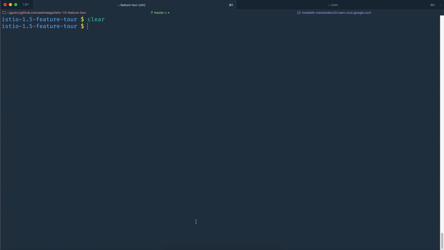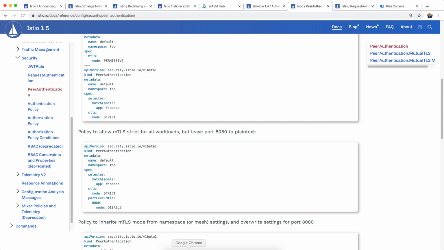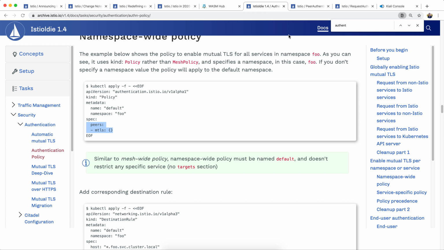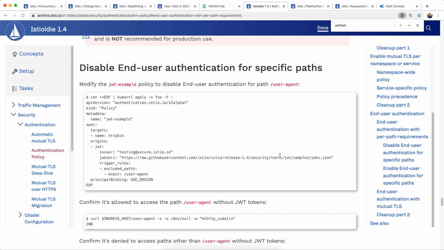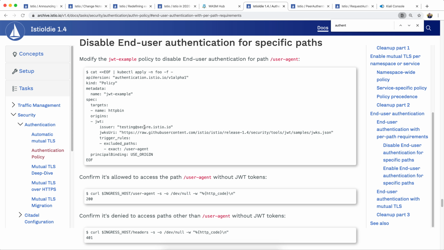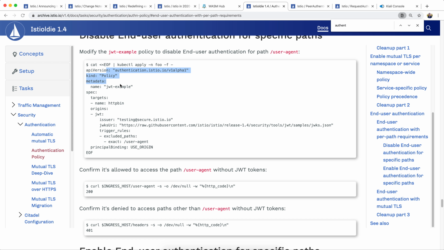So going off of that, you may be asking, what about JWT tokens? JWT tokens used policies too, and you're absolutely right. Before, up until this week, if you wanted to add a JWT policy for end user authentication, you'd use the same CRD. And I never liked this either.